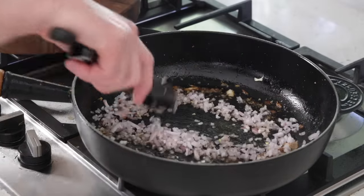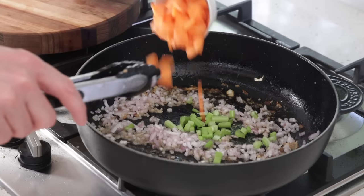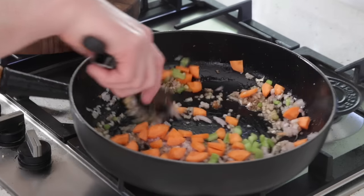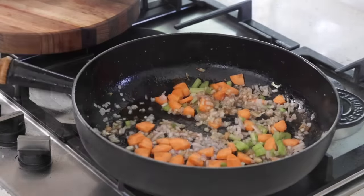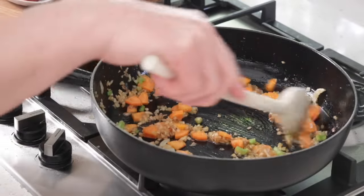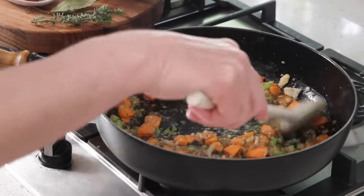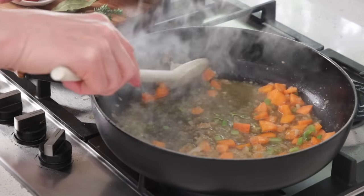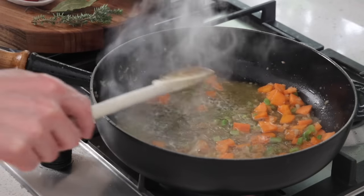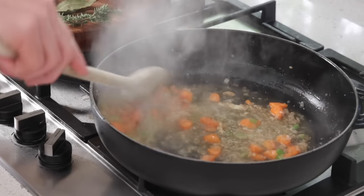I'm going to add my shallots and this is like the typical classic mirepoix — we've got some carrots too. We're going to raise the heat and spend two minutes. We've got all the crabby flavors in the pan. And usually in French cooking, we deglaze with wine — a dry white wine. If there are pieces of crab, remove them of course. And we're just going to reduce until almost dry to remove the acidity, just like the American sauce.